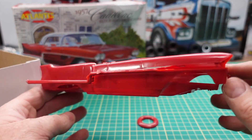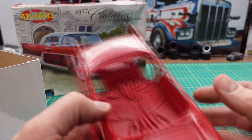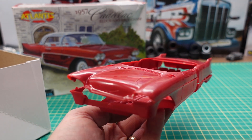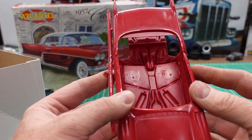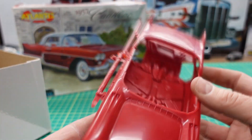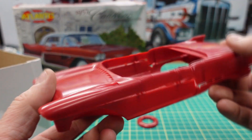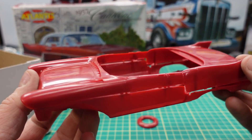The problem with this model is the price tag. In Canada I think he paid fifty dollars — maybe forty-six — and that is not a forty-six dollar model. I wouldn't pay ten bucks for this. But if you want a 57 Cadillac Eldorado, that's the only way you're going to get this kit. The chassis and body are molded in one; you have to try to build everything and put it together, but I will show a process to overcome that.